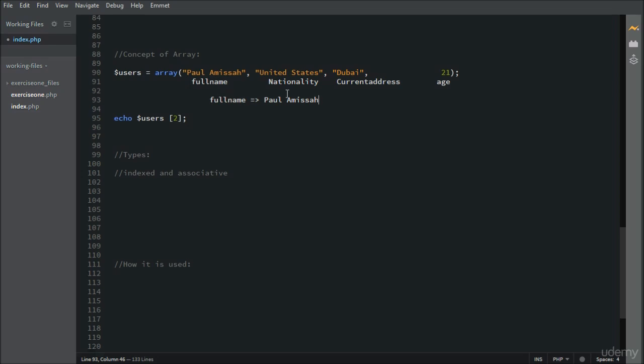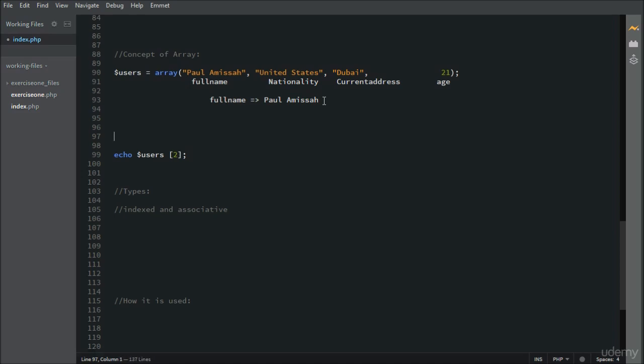Then what I've done here is I've assigned this key. I'm telling PHP that this variable is an array because I put array here. And the first value you are seeing there is actually the key that is assigned to this value.